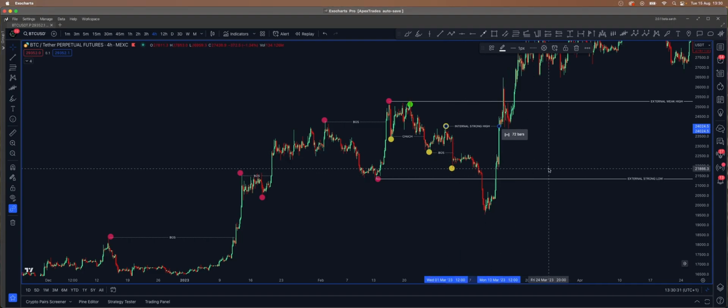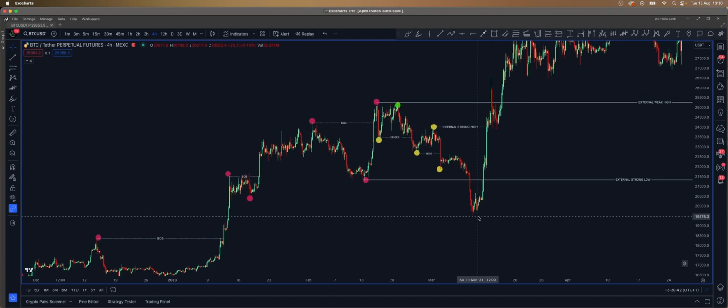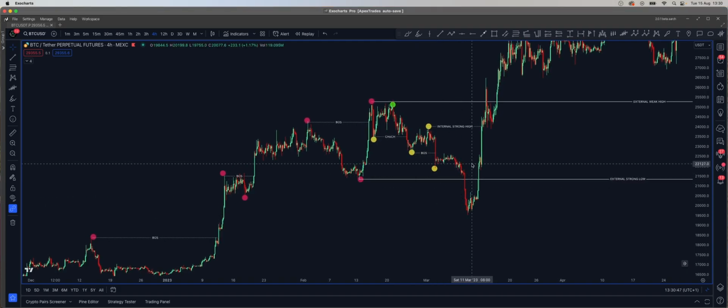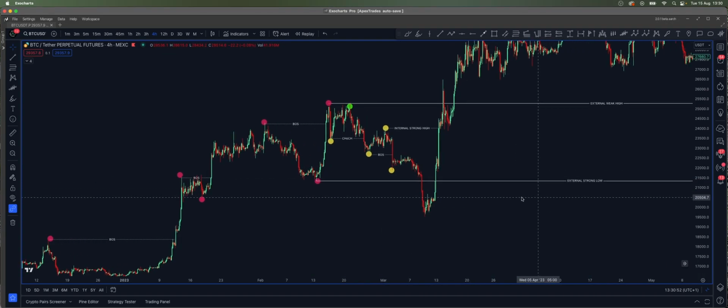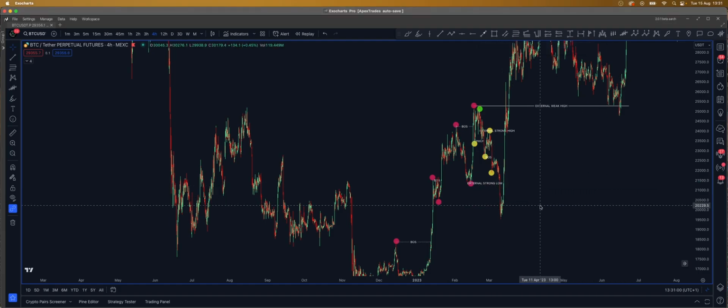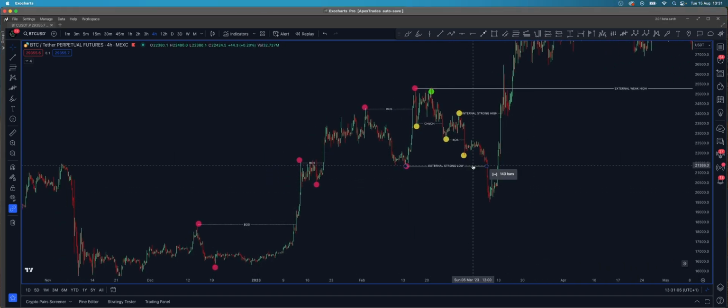Now I would have genuinely, and I'm going to be dead straight and honest about this, while we're moving bullish, I would have only been looking for longs here. And if this would have broken, I would have only been anticipating bearish activity. And so obviously this breaks. And so now this external strong low, which I'll just bring back in here, zoom in a little bit, is now a change of character, right?